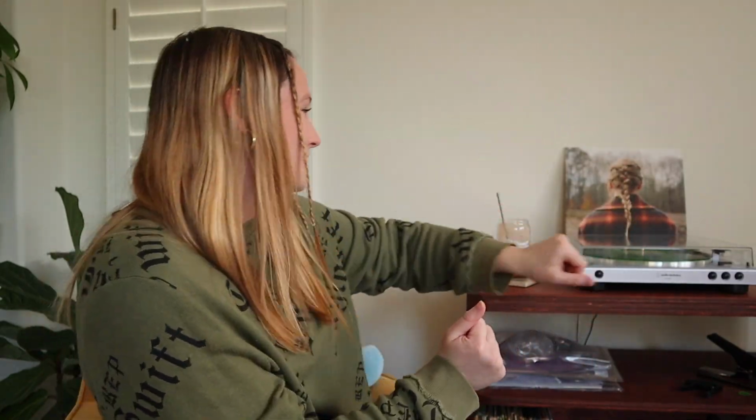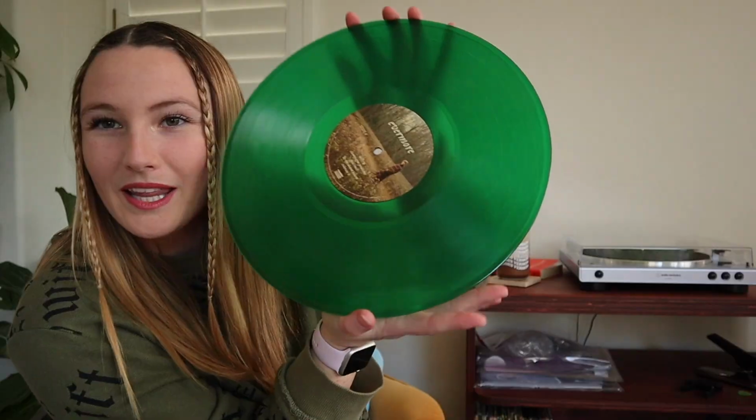Okay, next we have Evermore, which is right here. I seem to play the Evermore vinyl a lot just because I feel like it's really good background music to have going, especially in the winter time. I also just love it because it's this brilliant emerald green color. I found this one at Barnes & Noble.